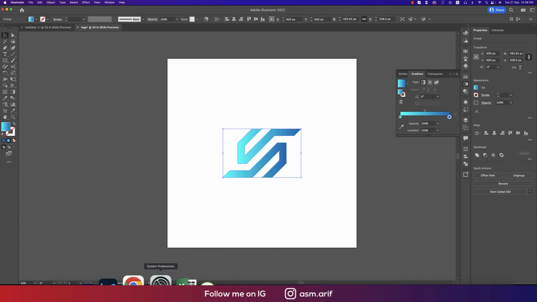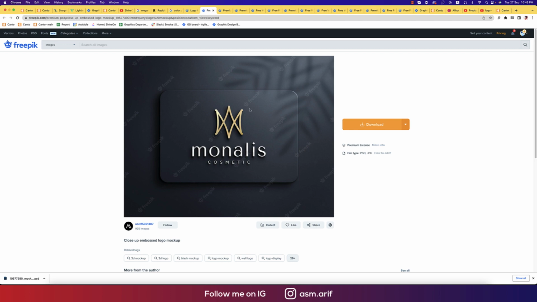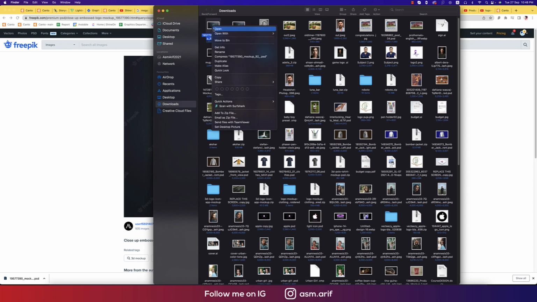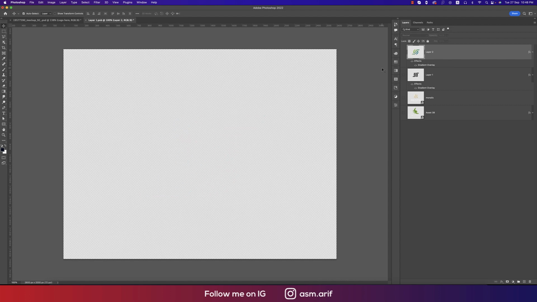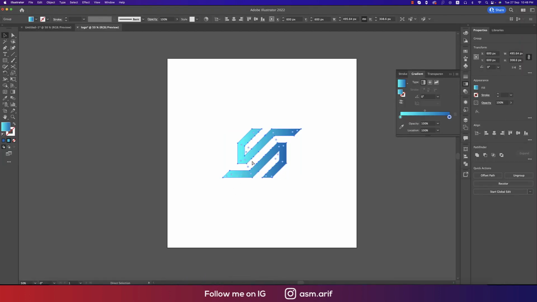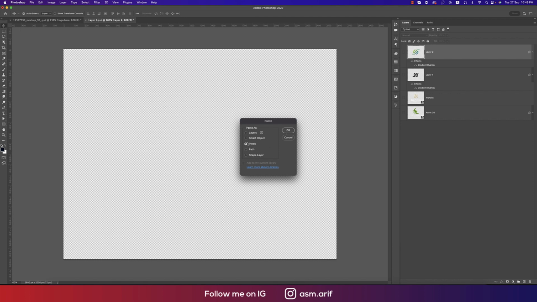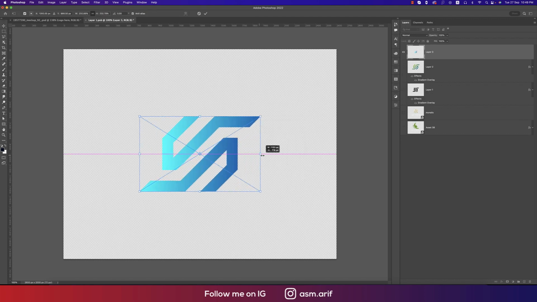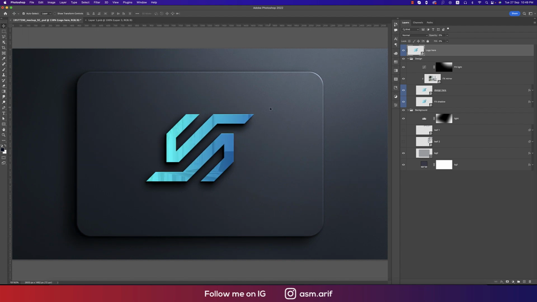Go to Freepik or other websites where you can get free logo mockups. So from here I just downloaded this mockup, and I'll provide you the download link in my video description. And after downloading that, we're getting this PSD file, and open it in Photoshop. So after opening it up, I already made this one earlier, and after that double press on the smart object, turn off the previous one, and Ctrl or Command C for copy, and then Ctrl or Command V for paste, and the pixels you can select and hit OK, making it a little bit bigger by pressing the Alt option button. Hit the tick button and save it out, and after that you are getting the logo over there, which is really cool and the easiest way.